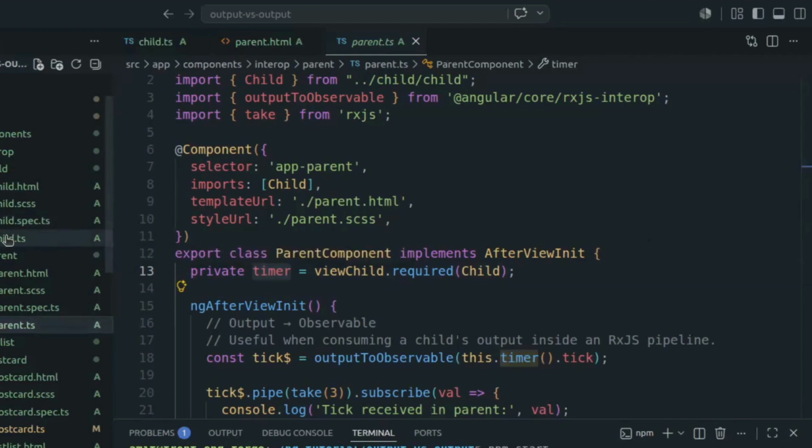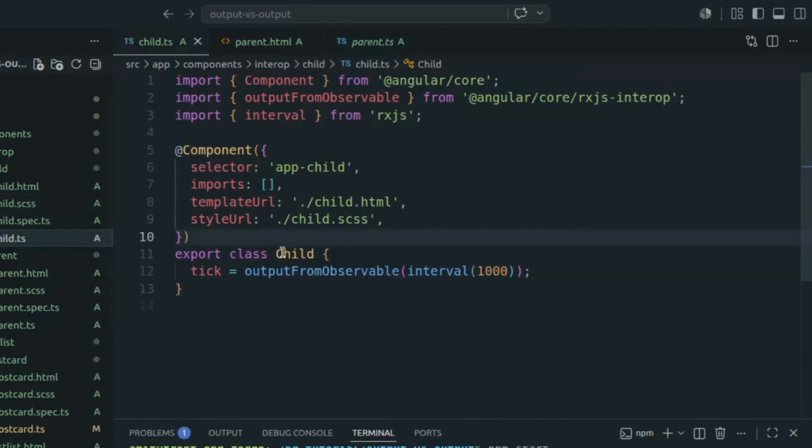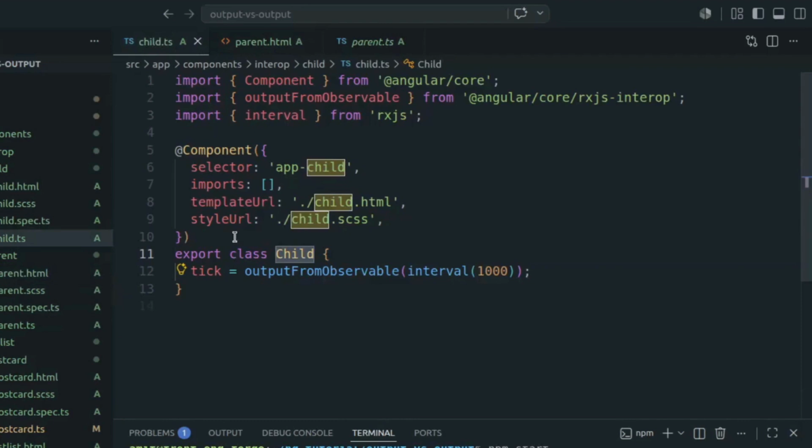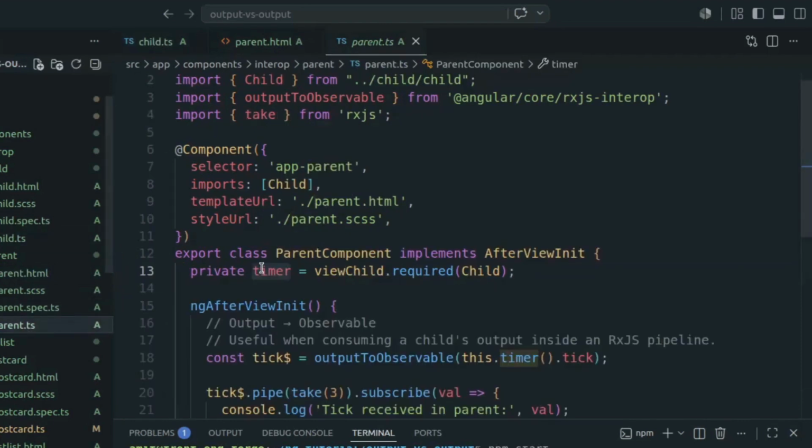Now this timer is again a child component, like this app-child. If I go to that parent component, I can directly rename it to child. This child is called our child component.